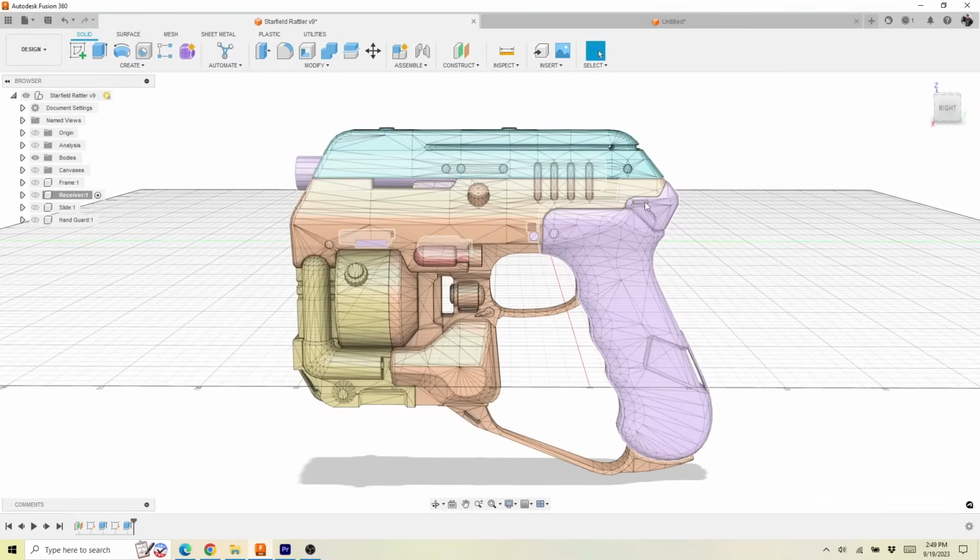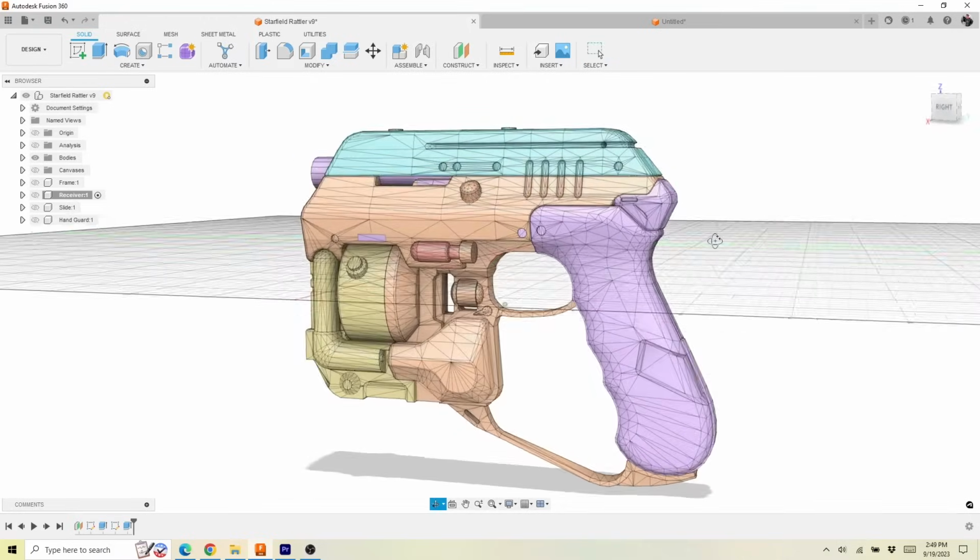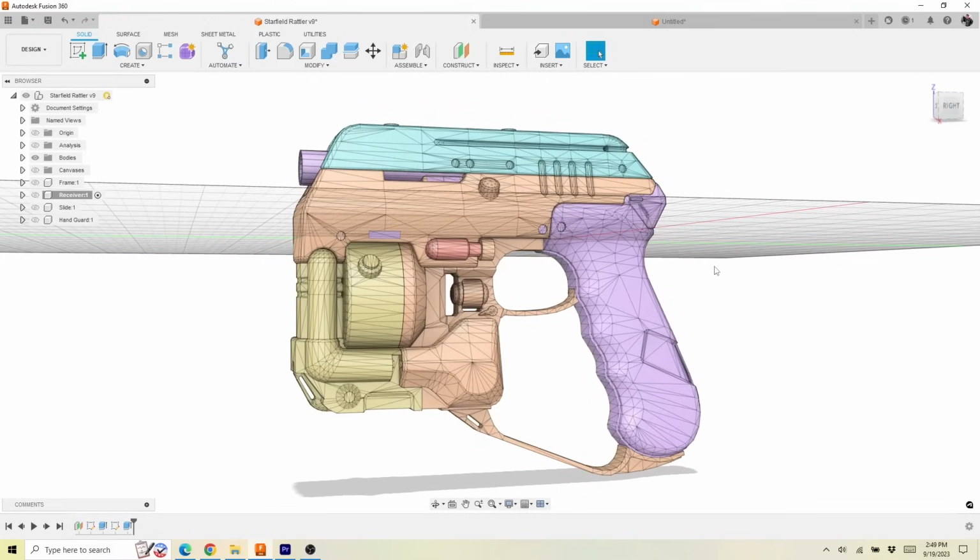But it also gives us an opportunity to look at this model in depth. I want to show you why we can't just take this model and print that. So let's take a look on the computer. This is a lower poly model. It doesn't have all the detail we need. In fact, it's missing a lot of pieces.